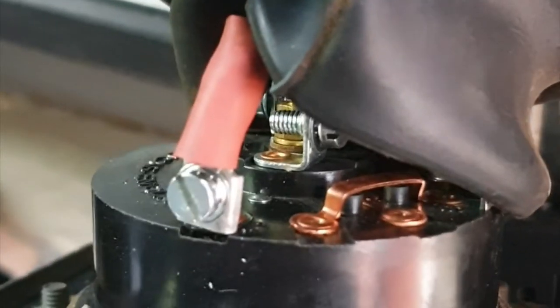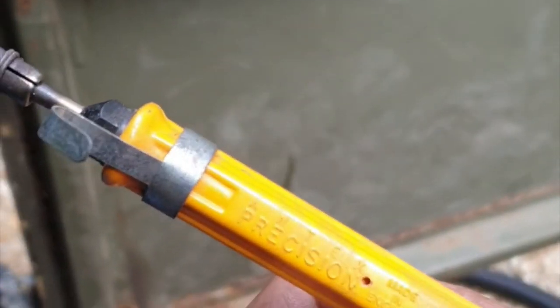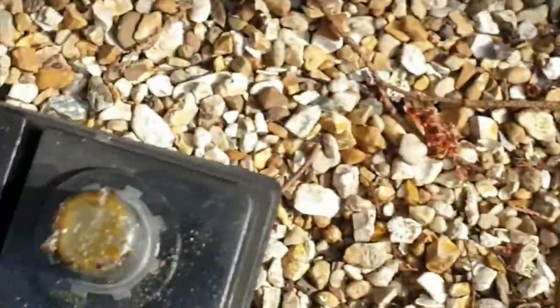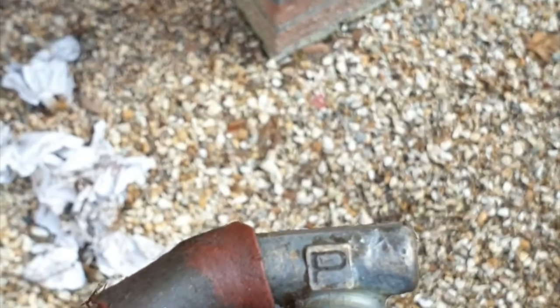It's all soldered together now with the new bypass in. I'm going to leave it out just to put the batteries back and test it before reassembling — don't want to put it all back together and have to take it apart again. I'll give these terminals a bit of a clean. I like using old tools — this is my dad's old soldering iron; he used it when he was a child. The terminals have got P and N stamped in the metal for positive and negative — couldn't see that through the grease before.